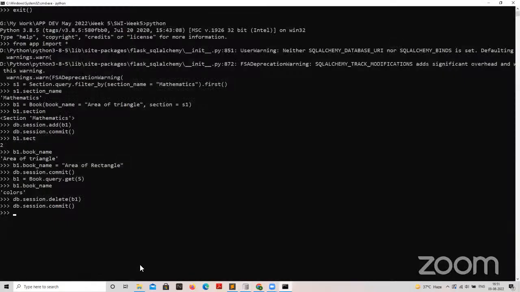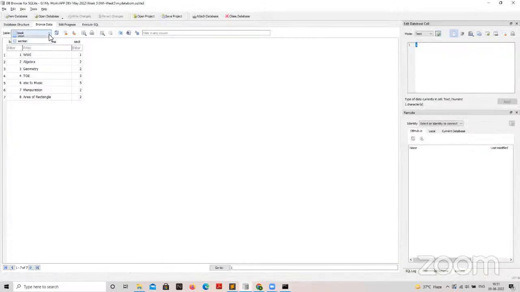Similarly, can we do it with section? Yeah, similarly we can do it with the section. So I'll retrieve a section from the database and try to delete it. But just note that while deleting a book, was there any dependency? Dependency as in, it will get deleted from the database, nothing else will happen. Okay, fine. But if I delete a section from the database, what will happen to its children? What will happen to the books that were in that section? They should also get deleted. Will it happen by itself? No, sir, we have to cascade it.